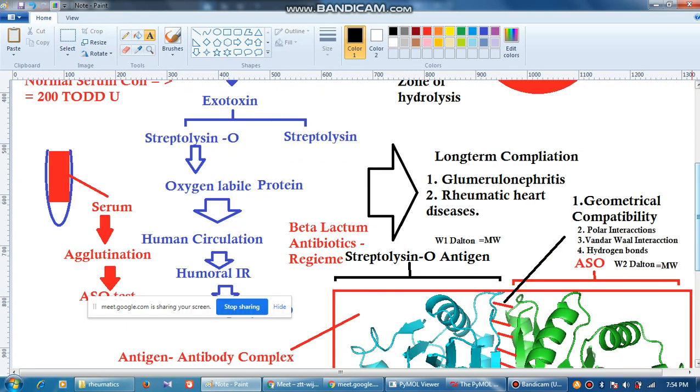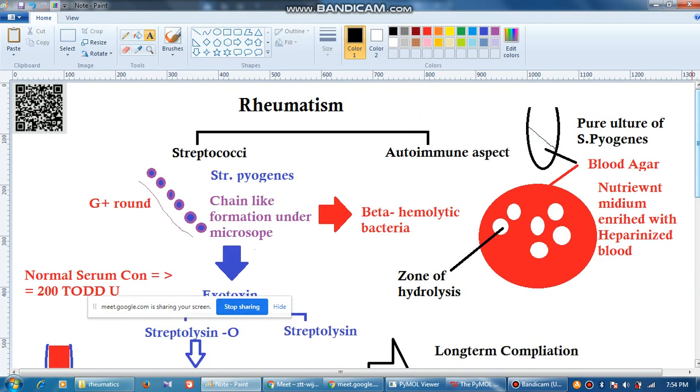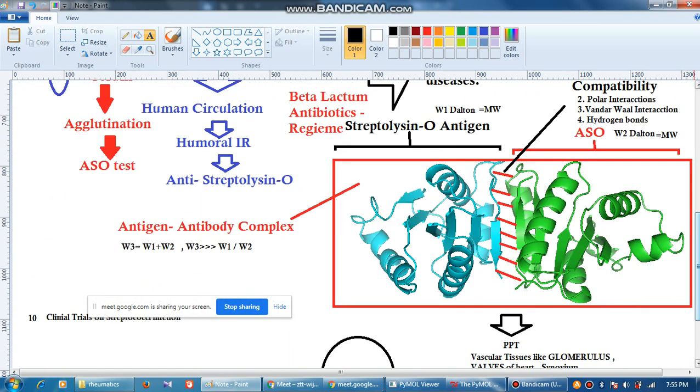So by saying so, we can have a little recapitulation. Yesterday we spoke about the very basics of what we call the immune response, and today one of the students spoke specifically about rheumatism. So I thought why not put both of these together. The autoimmune condition we will do day after tomorrow. परसों जो ऑटो इम्यून एस्पेक्ट है उसको एकदम कर लेंगे, and in between if you have some doubt we can also discuss.